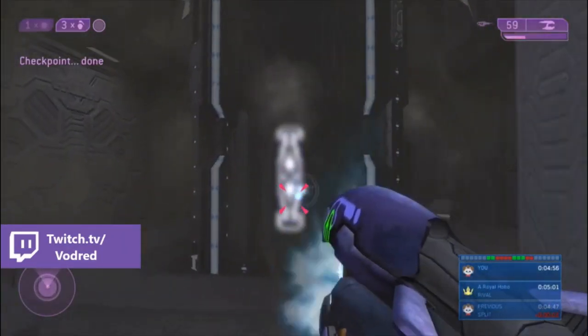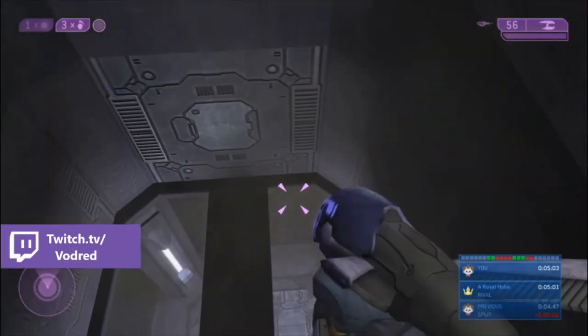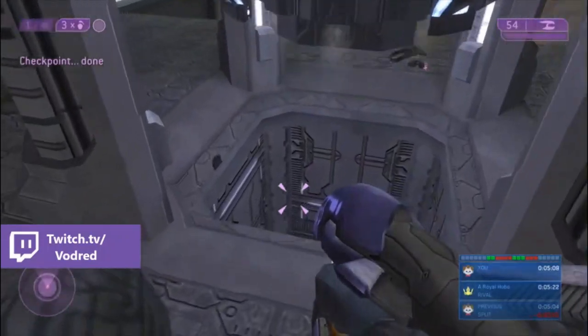Here we're going to shoot open another pillar, jump down, aim straight forward, shoot at another pillar straight away, make our way down. Now in a little while we're going to do a bit of sneakiness. I think I might die here in a little bit.